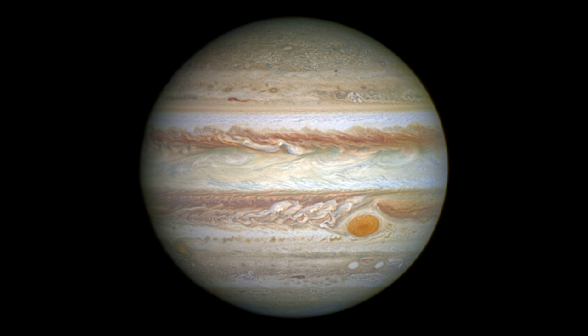The Galileo orbiter itself experienced a more rapid version of the same fate when it was deliberately steered into the planet on September 21, 2003. NASA destroyed the spacecraft in order to avoid any possibility of the spacecraft crashing into and possibly contaminating the moon Europa, which may harbor life.